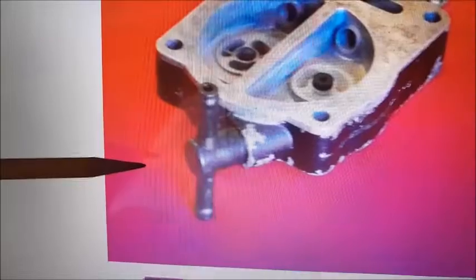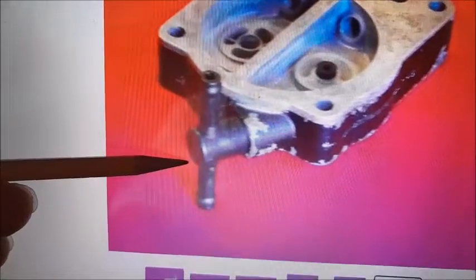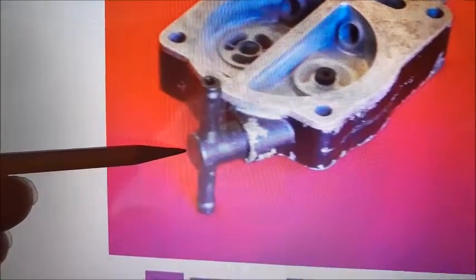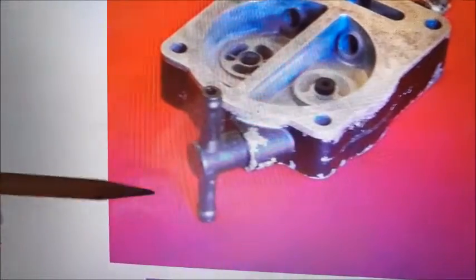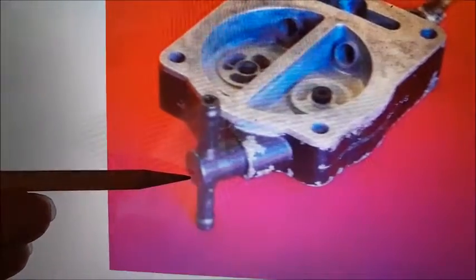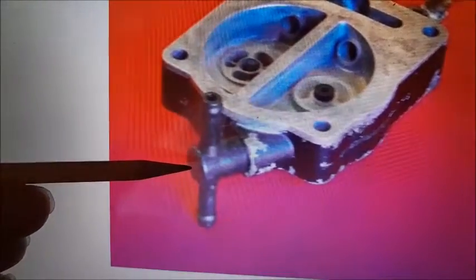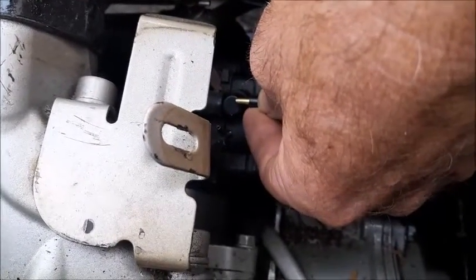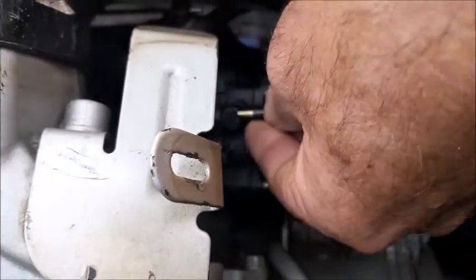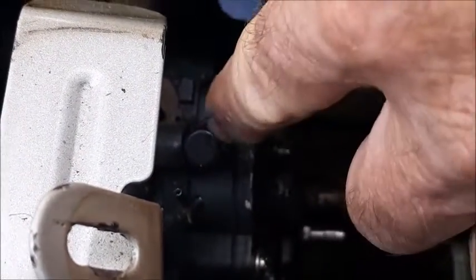So the idea here is that when you insert your piece of metal into the side of this broken off T, you do not want to slide it past the midpoint, because then you'll be blocking off the passageway that goes back down into the carburetor. So as you slide it in, you probably want to come about 1/3 of the way into this big round area so that you make sure you keep that opening. You can see that if we slide it all the way in, it's not going to quite make the center of that circle part here. So we do not want to pass the center because we don't want to block whatever passage is going straight down.